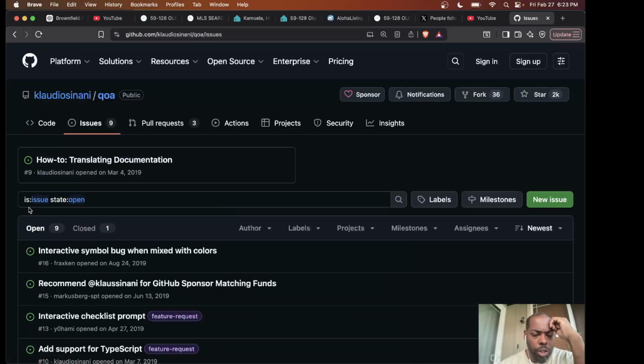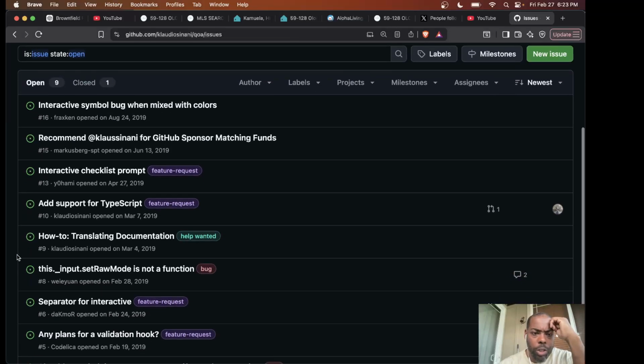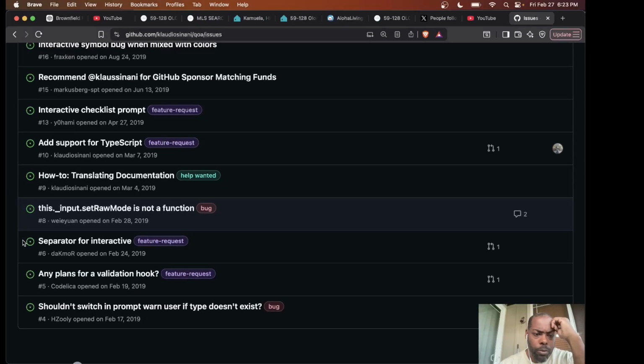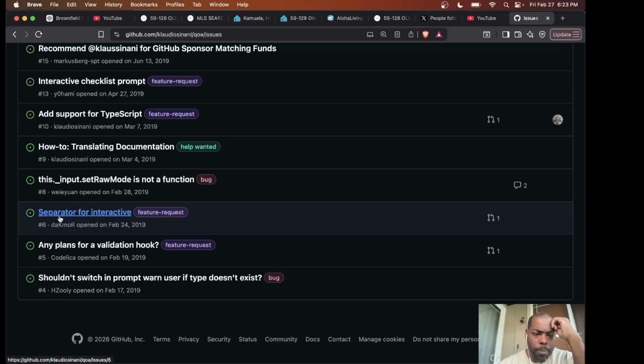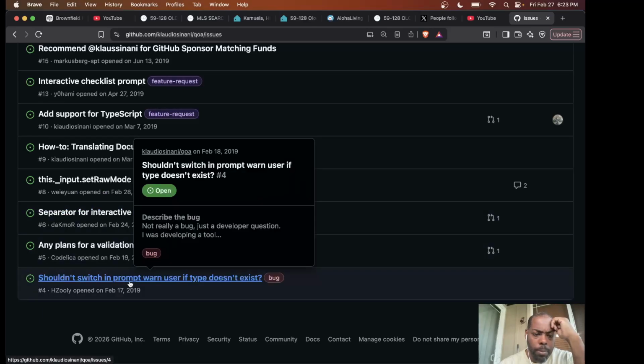Let's look at some of the issues. Interactive symbol bug when mixed with colors. Interactive checklist prompt. Feature request. Add support for TypeScript. Separator for interactive. Should switch and prompt warn user if type doesn't exist.